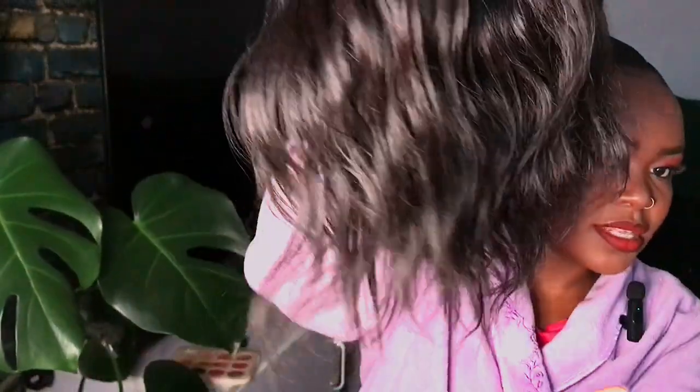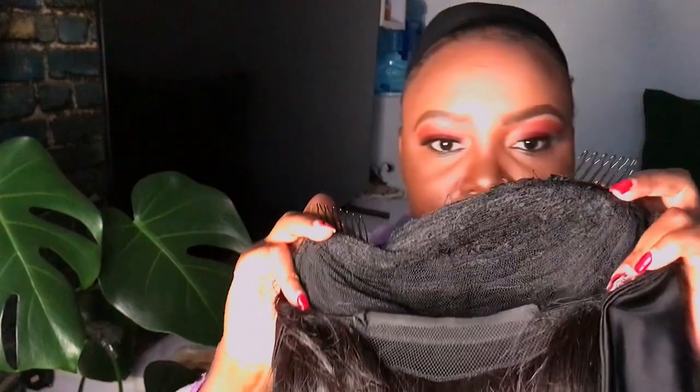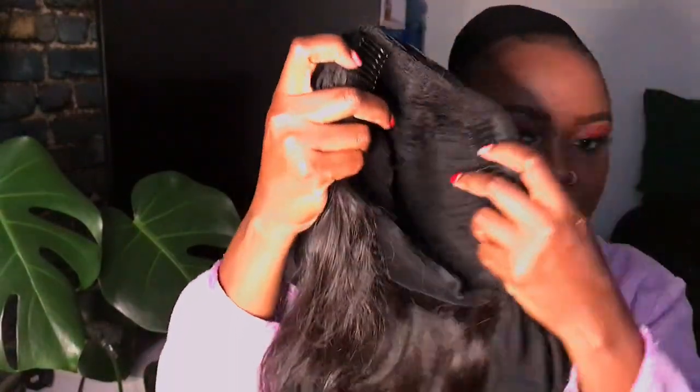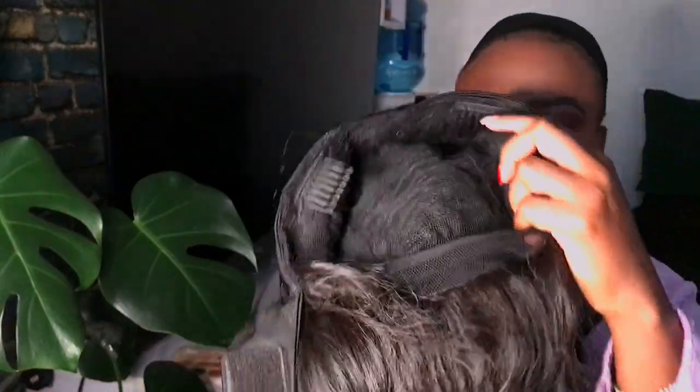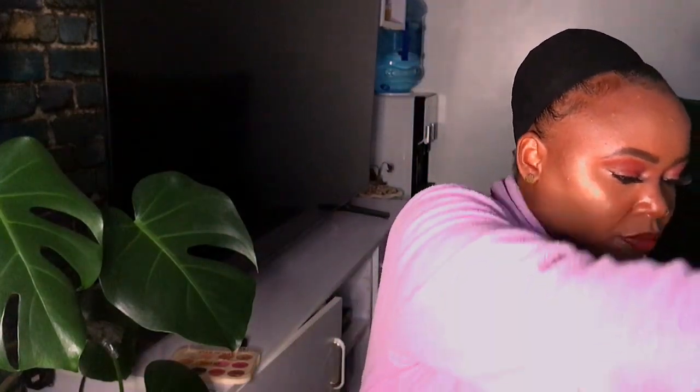So this is how the hair looks like, and this is the length. On the inside it has two combs — this one and this one here. It has two combs to hook in, and it won't be hard to install even being a newbie. I didn't have a hard time installing it. I'll go ahead and put it on, hooking it up on my hair on this side.